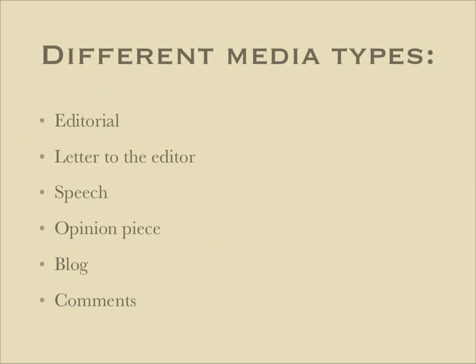The first one, editorial. An editorial can be recognised because usually it's not going to have an individual author's name assigned to it like an opinion piece does. An editorial usually is an article that expresses an editor's opinion on a topical issue. An editorial can also be a group of editors at a newspaper like the Herald Sun that come together and write an editorial that's meant to express the point of view of the paper as a whole. So not so much about individual like an opinion piece is.